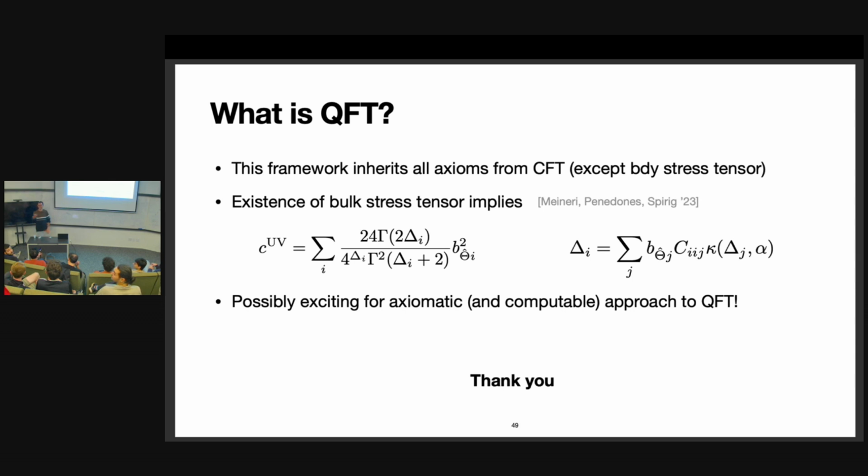Can you pass it? So yeah, I just want to understand a bit the logic behind this. What kind of theories do you expect that this approach could let you access? Meaning, you're starting from a free theory, from a CFT. So this flow clearly will let you explore a neighborhood of this theory. But say you want to study some strongly coupled theory, which is defined in terms of some deformation of a weakly coupled one. Do you think this approach can still work?